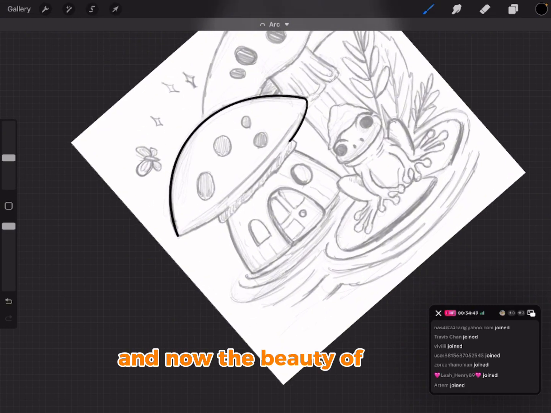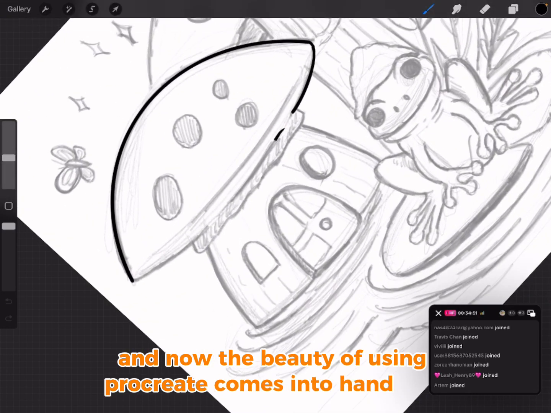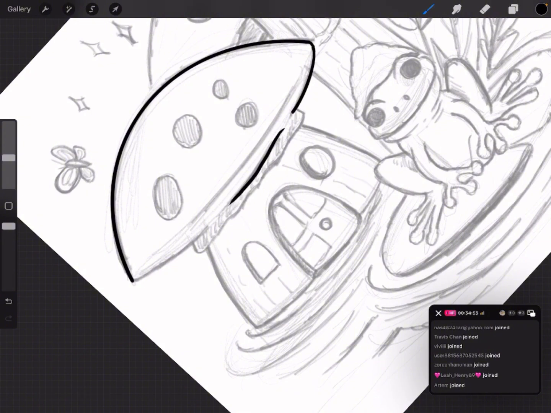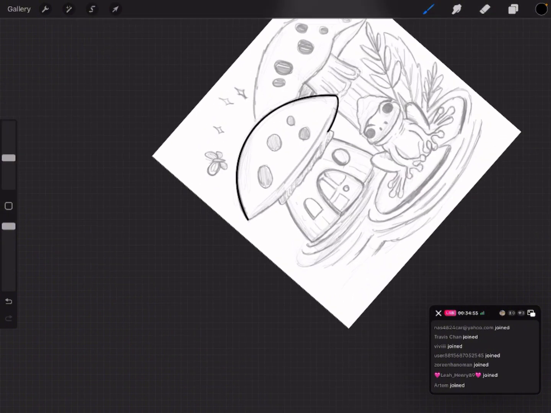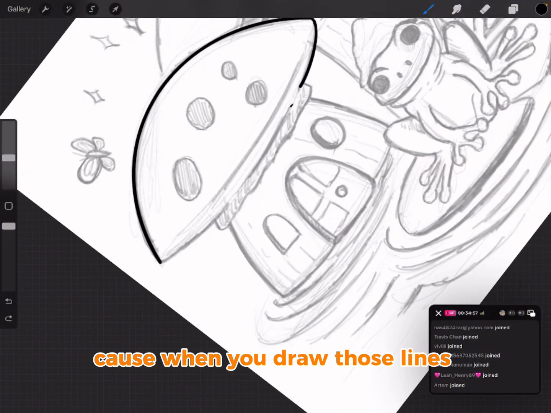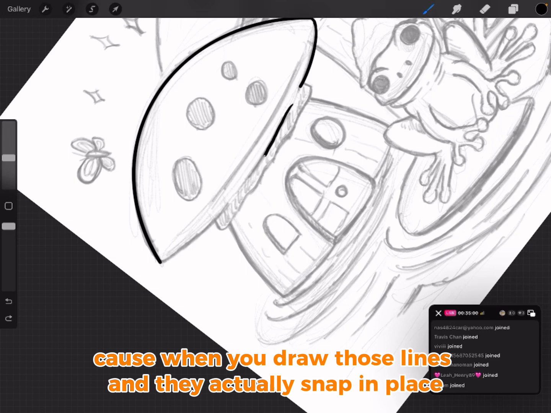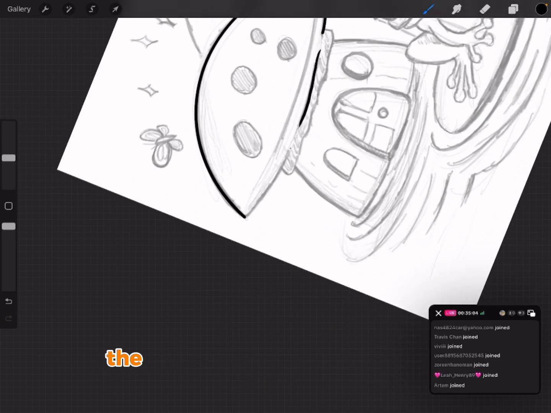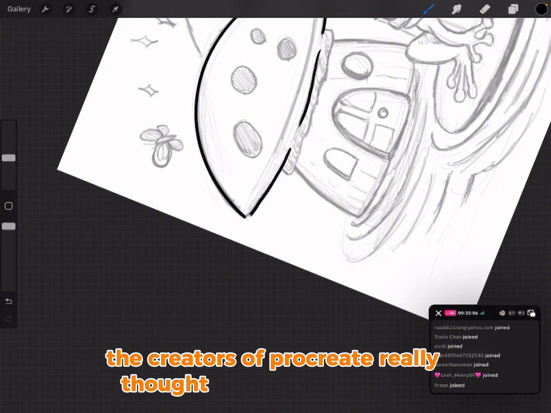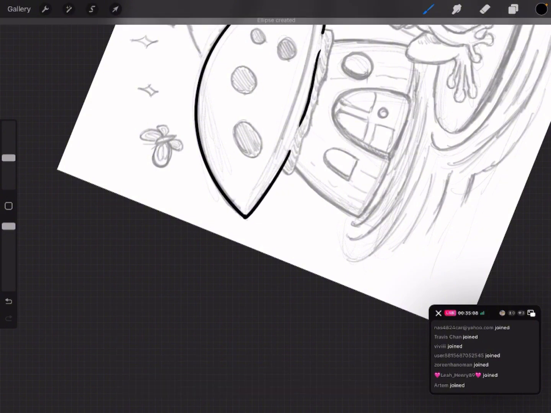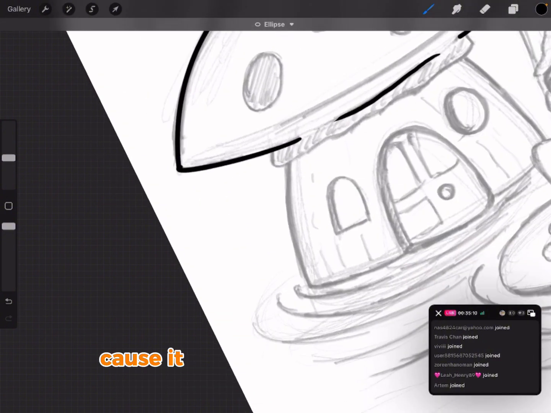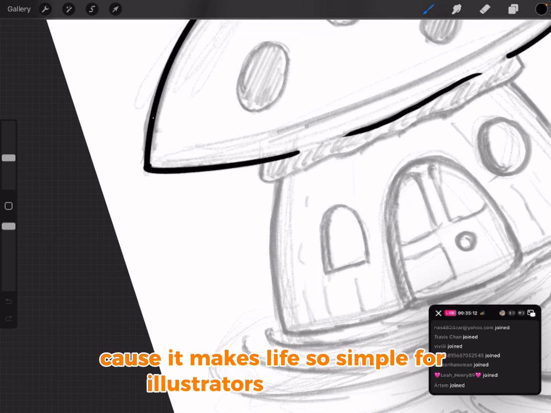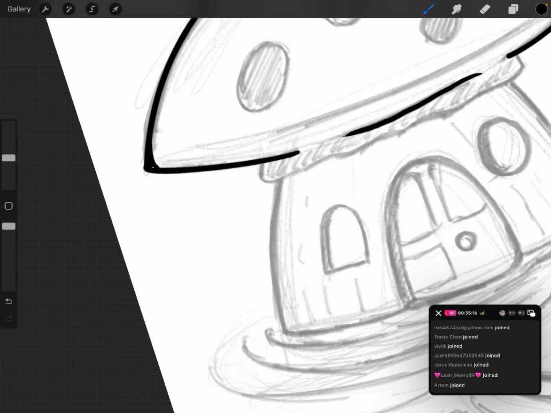And now the beauty of using Procreate comes into play, because when you throw those lines and they actually snap in place, it really makes your work so easy. The creators of Procreate really thought hard about that one, because it makes life so simple for illustrators and coloring book artists.